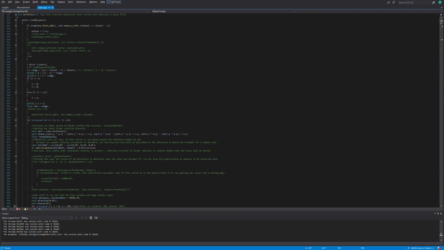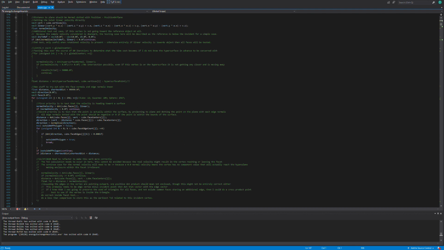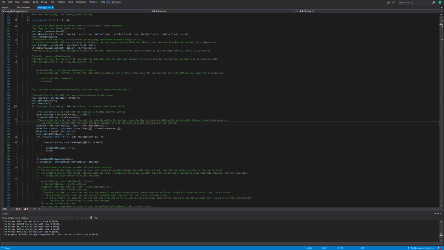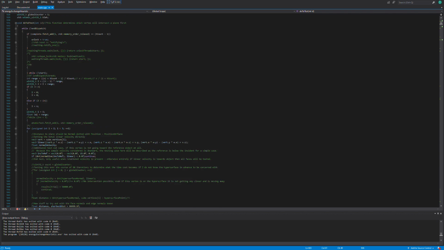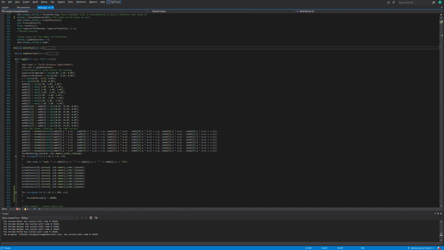This is an important idea to mention because when it comes to parallel algorithms, consider something like the scan algorithm that can be used for prefix sums. You don't actually complete the task of performing prefix sums in one dispatch of a thread pool. You end up having several batches of dispatches occur until the problem is solved. So similarly, in the development of this algorithm, we could consider the fact that we don't necessarily need to test every vertex against every face of the reference object.